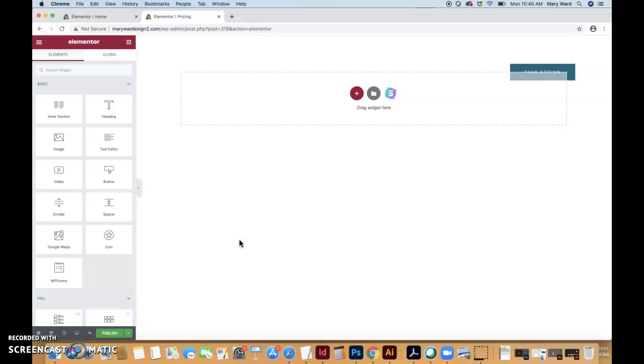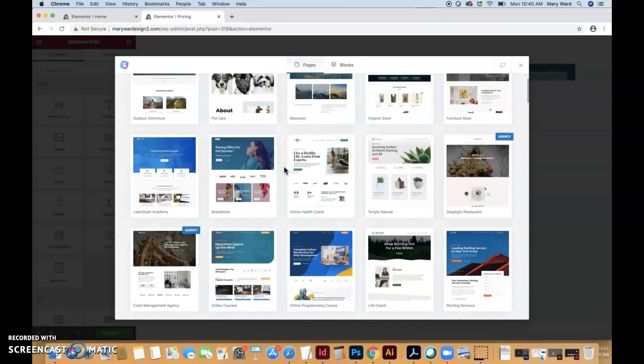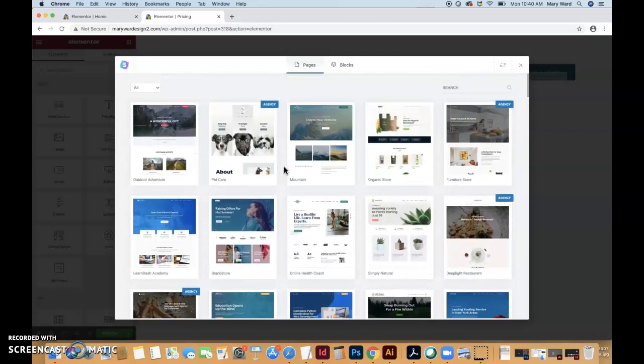So we'll press on the icon here, and we can go into this pages section and look through all these sites, and look at all the pages on these sites, and we can steal pages from these sites and just import them into the page that we just made.